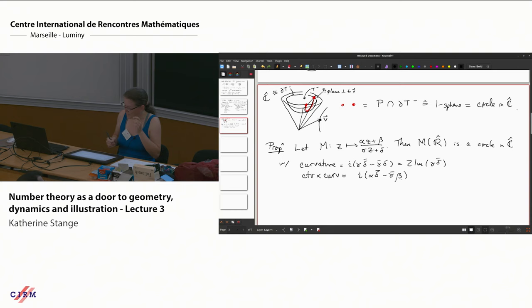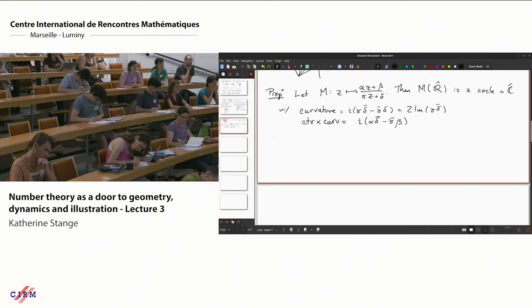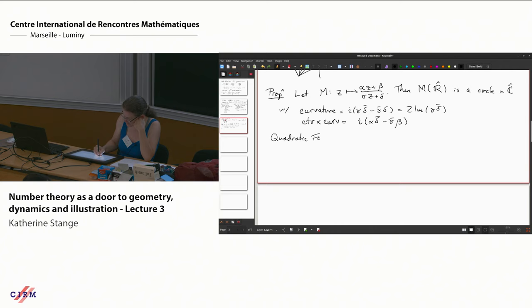So this means we have a way of concretely dealing with an Apollonian circle packing sitting in the complex plane. We have coordinates that we can compute with and so on and so forth. So this makes everything more computable. All right. And so the first thing that I want to do with this, the next thing I want to talk about is the role of quadratic forms inside the Apollonian circle packing.